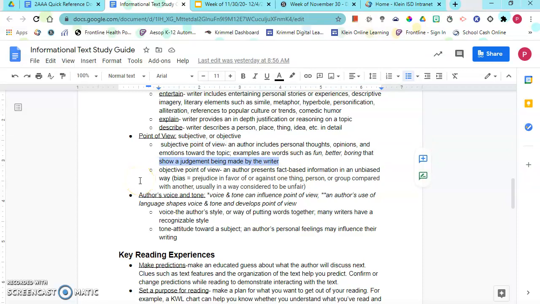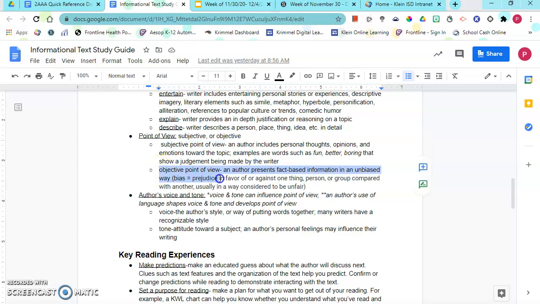Media bias is something we hear of frequently in the news these days. Media bias usually happens because a writer or reporter is intentionally or unintentionally taking a subjective point of view and inserting their own feelings toward the object or the person.